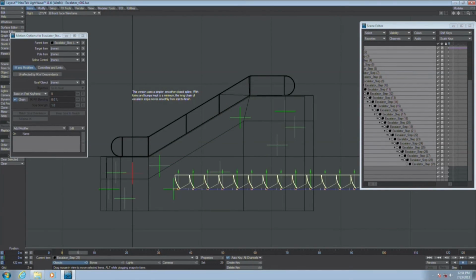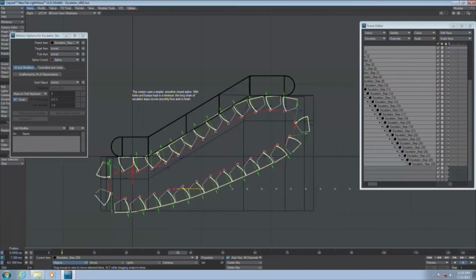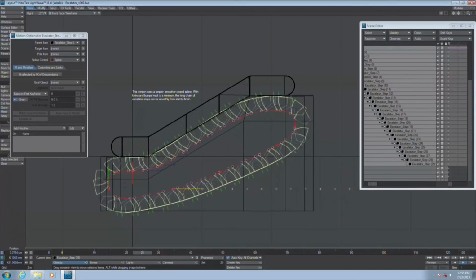So all you see is a chain of objects with the parent pushing them like a bunch of shopping carts down the Z position. When you apply spline control for the first time, it will override the XYZ and the HPB, the position and rotation channels, all at once.